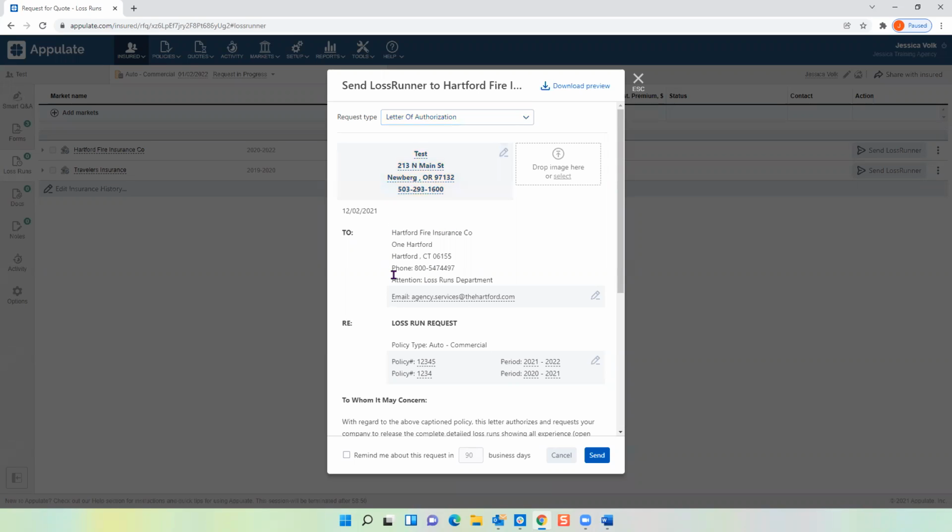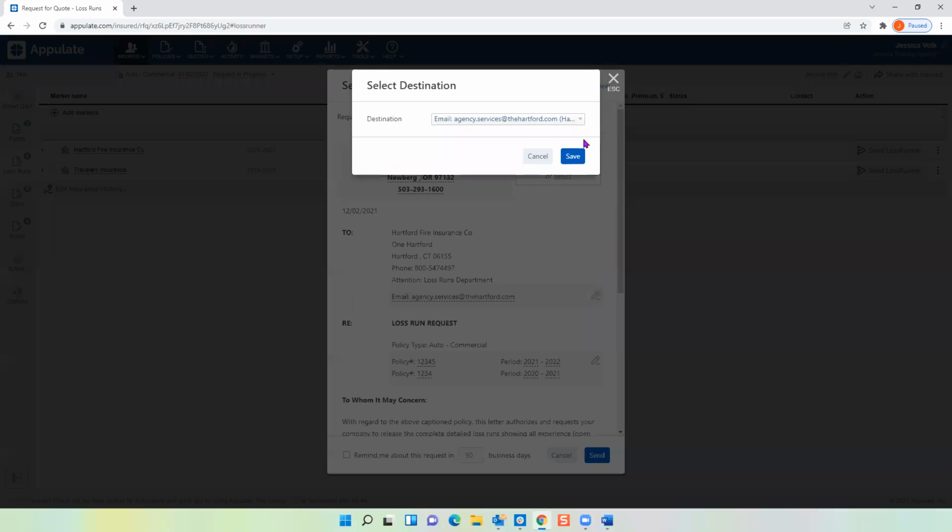And then it's followed by the market that you're requesting loss runs from, including this editable destination right here. So if you click on this and drop this down, there's an email address and fax numbers in here for Hartford. Apulay does our best to have the correct emails and fax numbers for loss run requests, but when carriers change that information, they don't tell us, as well as if it's a different region or different line of business department. So you guys do have a little bit of diligence to make sure that this destination is correct. If you don't see them in here, you can add them new and they will stay there for future use.